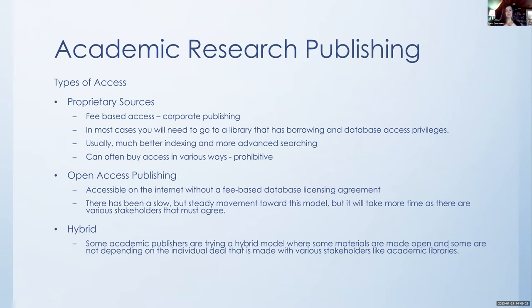I'm a big supporter of open access publishing, and I really hope that we do go more to that model. It seems like there will be more roadblocks because obviously the publishing companies make a lot of money. But if you're interested in diversity, equity, inclusion, access to information is really important in that regard, so that's something you might want to think about. And when you publish your theses, you might think about making some of it open source for other people to read.